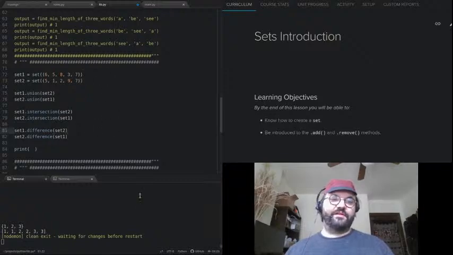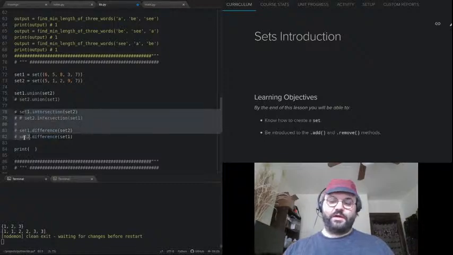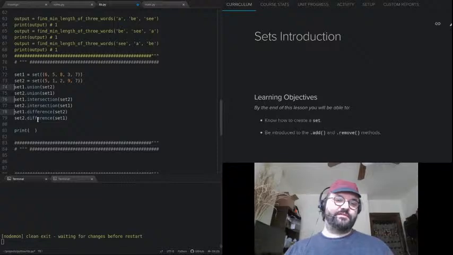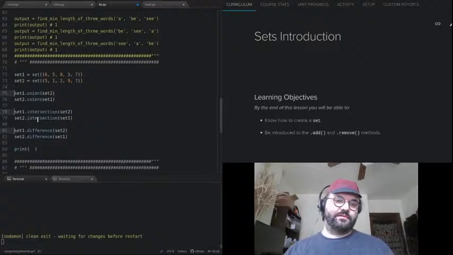We'll just look at these in different orders. Okay, so our union is going to be the set that contains both of these. Of course, I meant to print all these out. I didn't do that at all.